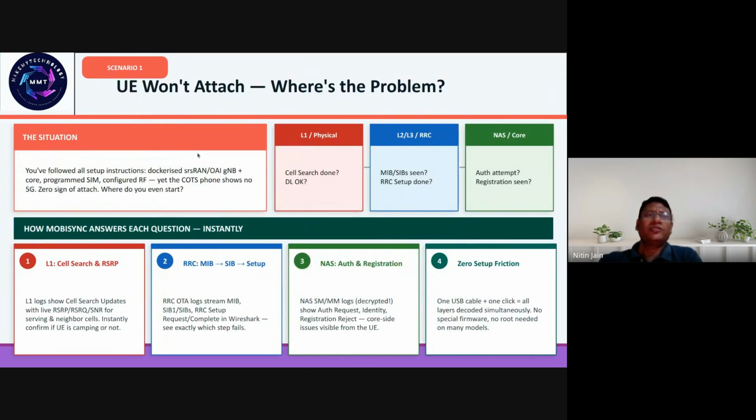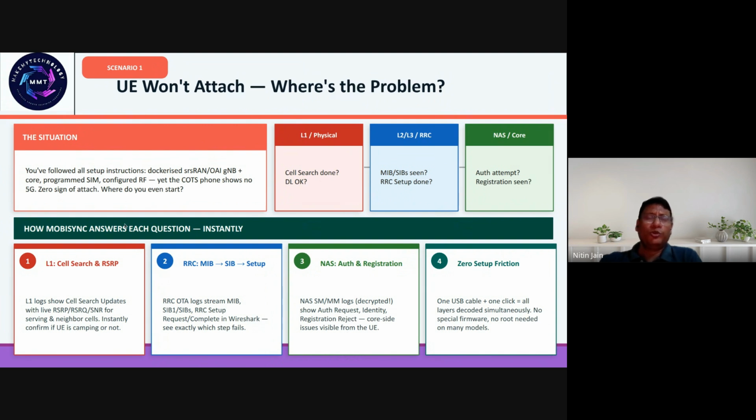So let's go into a little more detail about scenario 1. That means you are in a scenario where you are using a 5G open source network or a commercial network, and you have done everything. It was working, but then for some reason, or it's brand new.